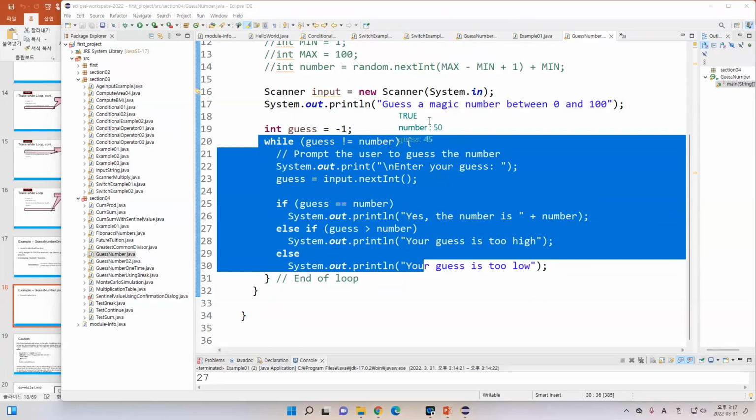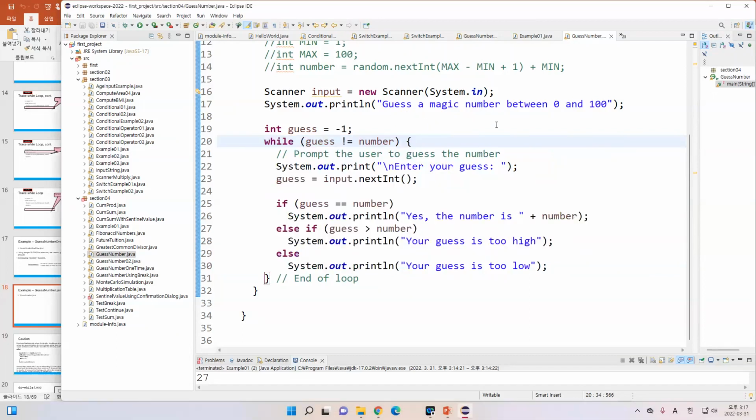True or false? 45 not equal number? Yes, it is true, and you will enter this loop.